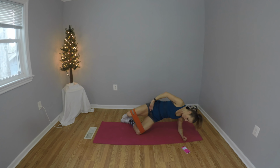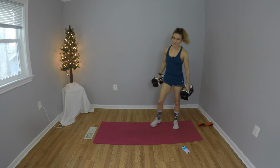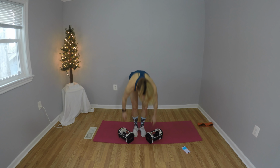So we're gonna go ahead, get rid of the band, grab both of your dumbbells and have them handy. You have a full 27 seconds left to rest and recover. So we're gonna have 5 intervals, and each interval is gonna be cut into half. So when you hear the little single beep in the middle, we're gonna take it to a pulsing move. Excuse me. And our first move is gonna be a sumo squat.